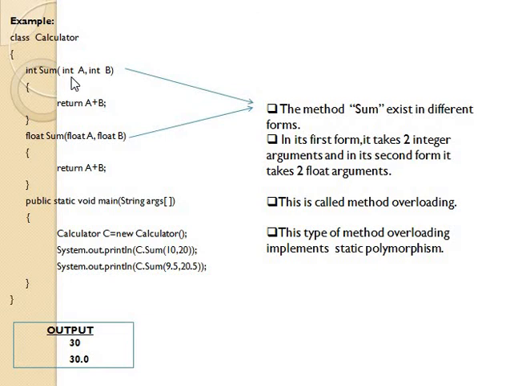For the first method sum, the data types of the arguments A and B are both int, or they are of integer type. Whereas for the second method sum, the data types of the arguments A and B are both float, or we can say that they are of floating point type. Since the data types of the arguments for the first method sum is int, that's why the arguments can accept only integer type values. Whereas for the second method sum, since the data type of its arguments A and B are both of type float, that's why these arguments A and B can accept only decimal values.